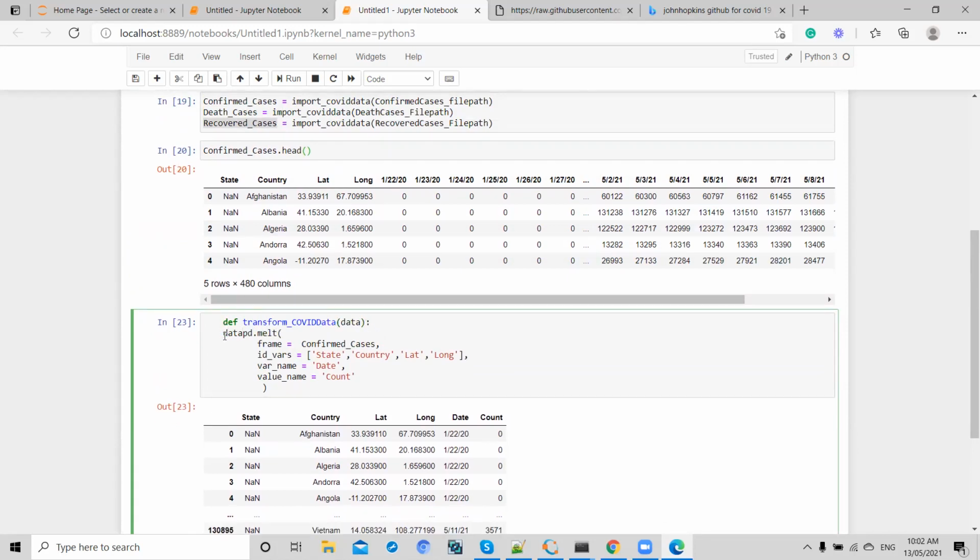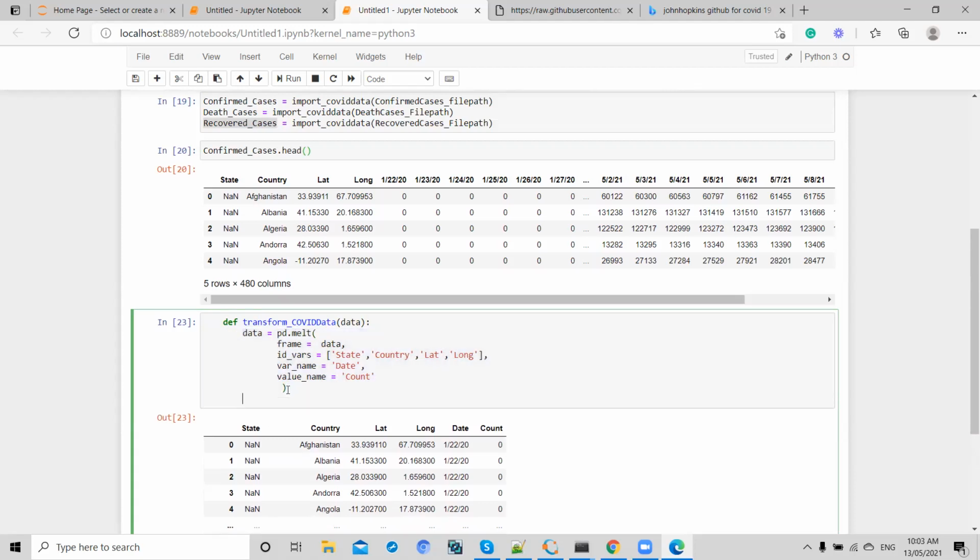Whatever we pass will be my data, and then return.